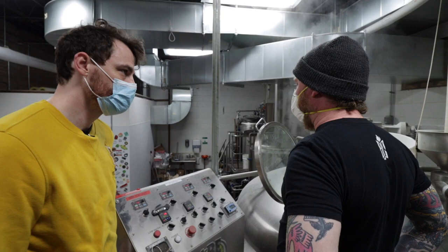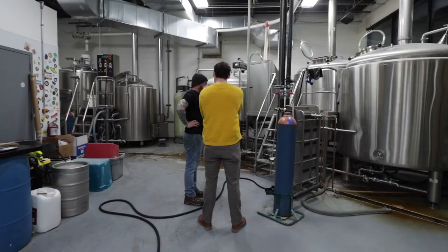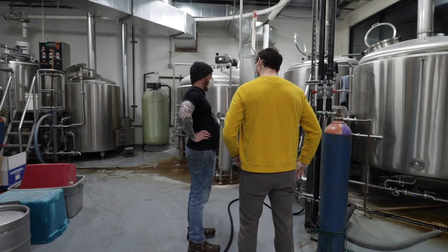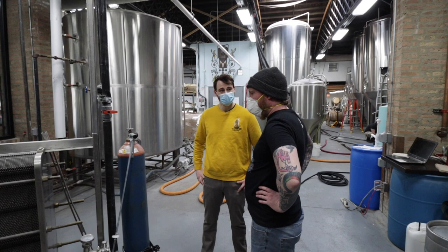In about 10 or 15 minutes I'll ask one of the guys to mill in just a few more bags of grain. How long have you been doing this? Before we started the brew pub in Lincoln Park, John and I were just brewing at home, so it was a good opportunity to scale up — going on nine years. Just started with a little brew kit doing it at home. It's awesome.